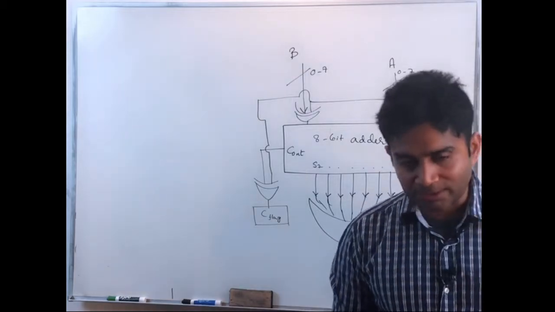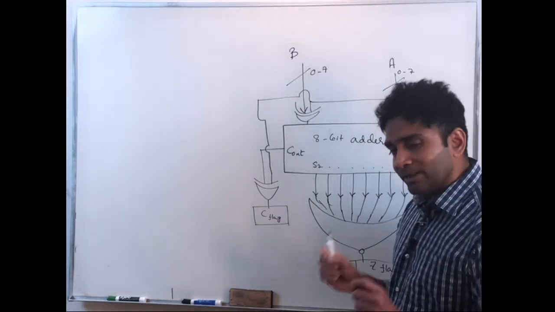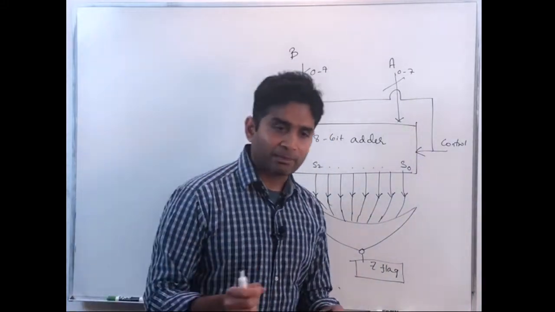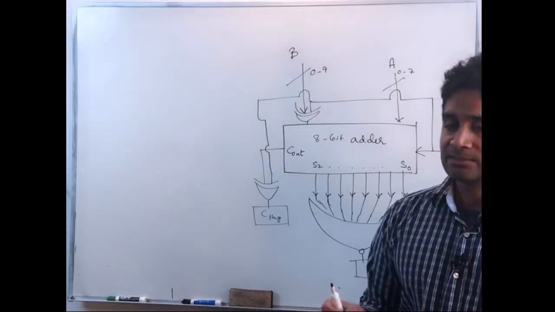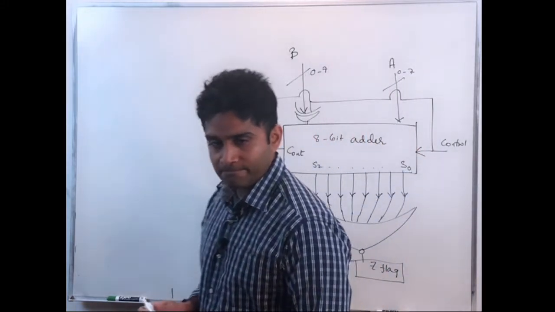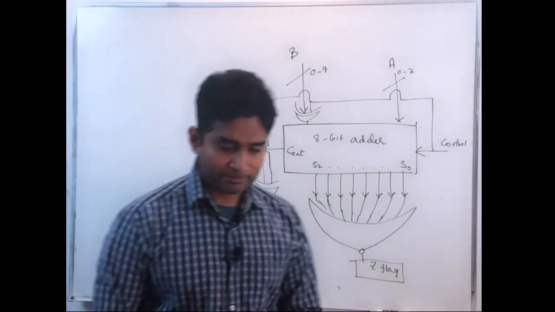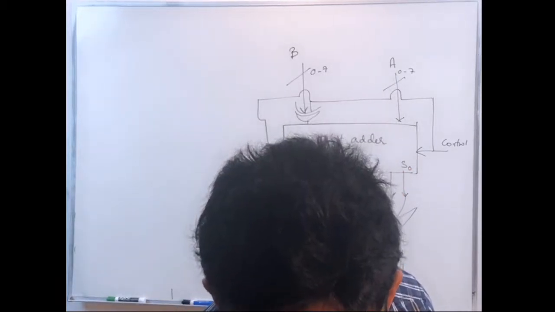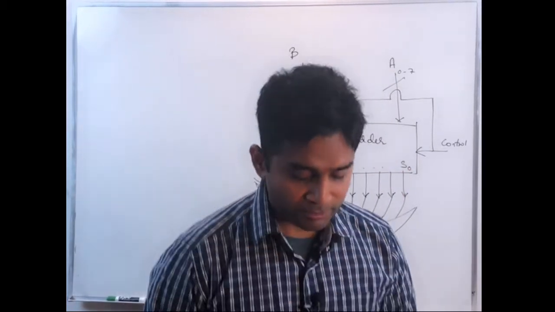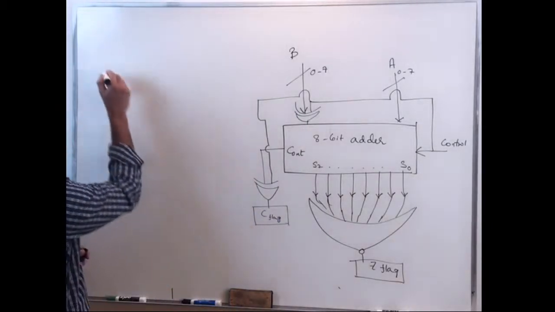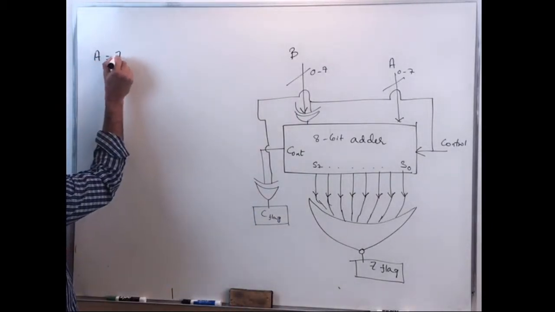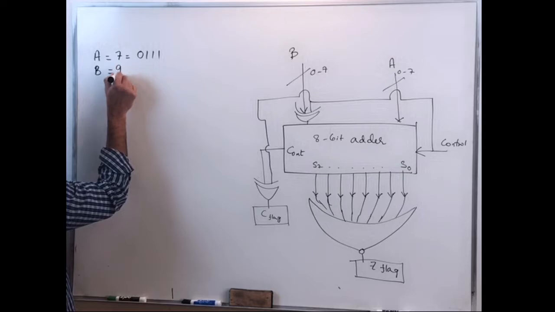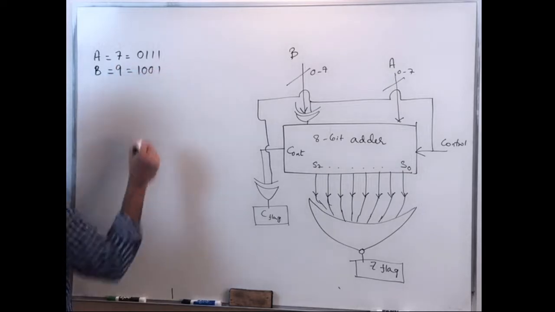All right. Now the question is, do I need any additional flags? Can I use the C flag to perform comparison between A and B? In this case, my A and B are signed. What do you think? Any thoughts on that? Different flag, right? Because just take an example. If my A is 7, which is 0111, B is 9, let's say, which is 1001.